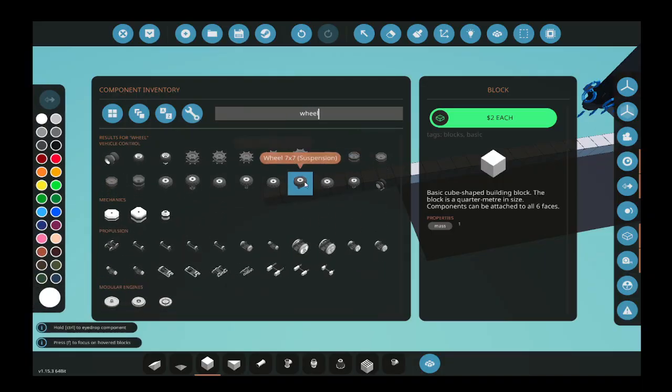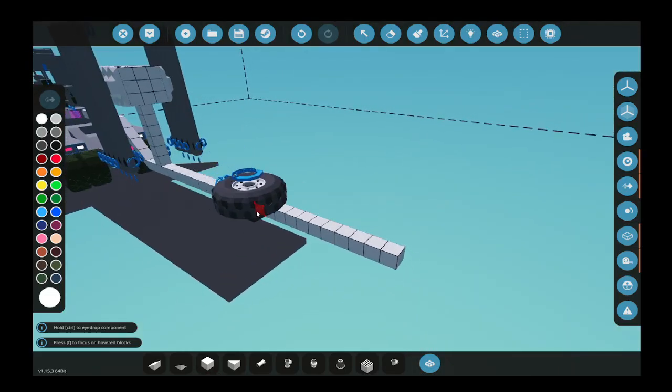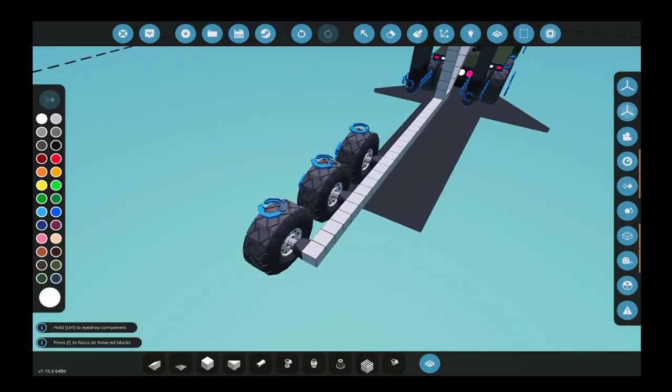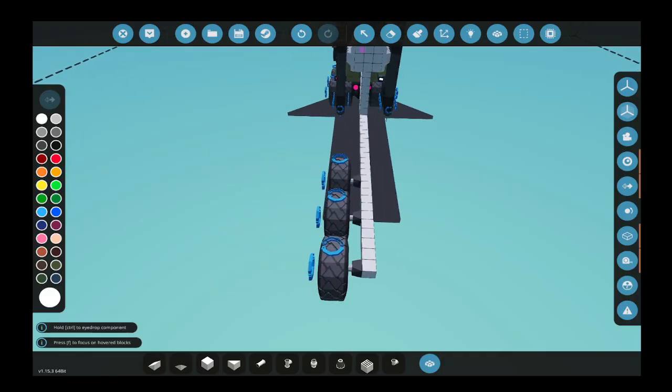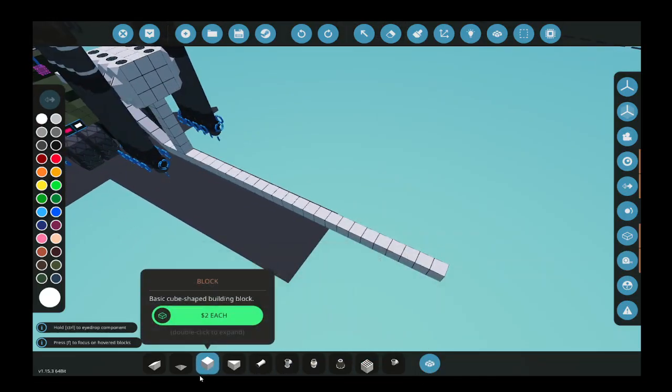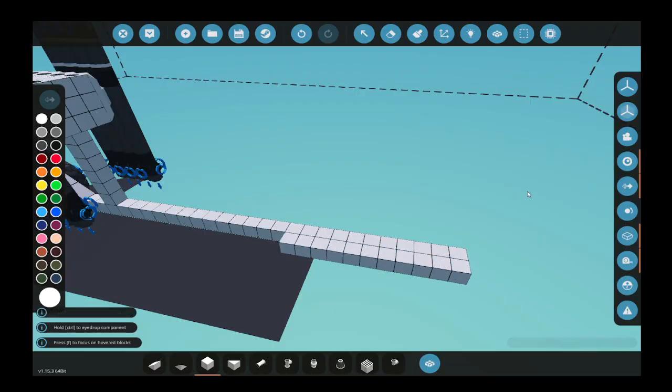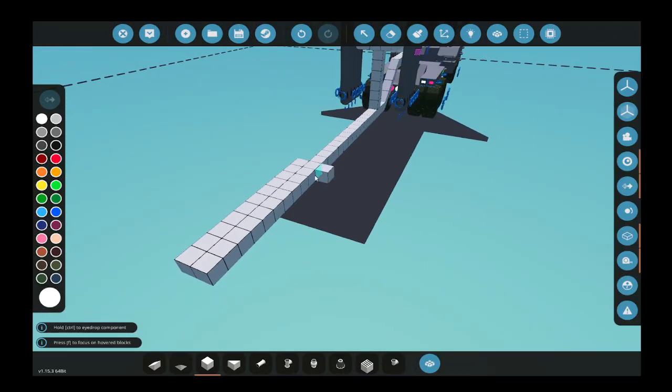And we need some wheels. Let's see. 1, 2, 3. I guess I could be doing this in mirror mode.